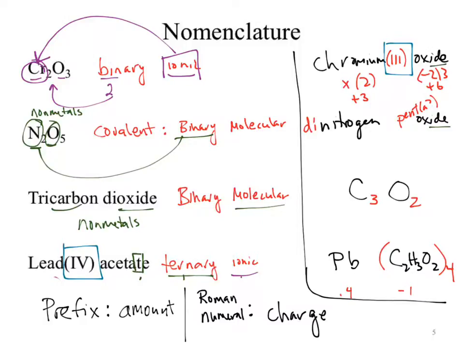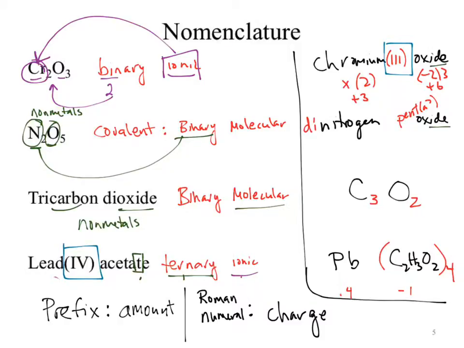Very different meanings. Do we need to use different meanings? Yes, because if I use the prefix for all of them, then I'd have no difference between an ionic compound and a binary molecular compound. So what I'm trying to do is differentiate that. Why do I need to differentiate that? Because they have very drastically different chemical reactivities. So I need to have a nomenclature system that draws attention to them being different.